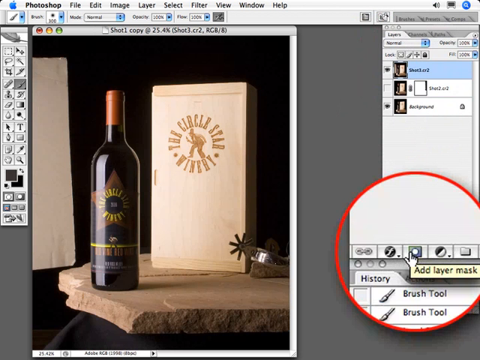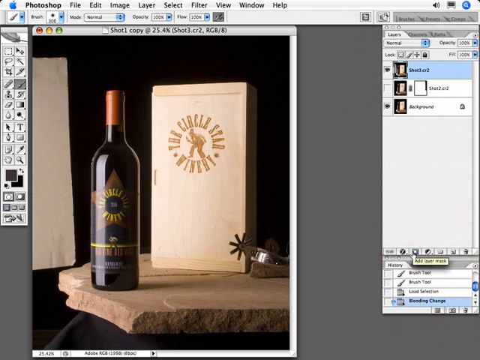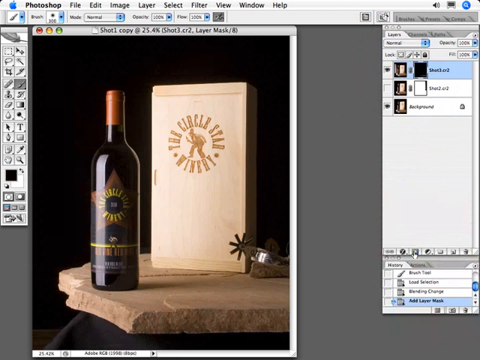I'm going to add a layer mask. Yes, he's going to click on the button, and the card disappears. And the accent to the edge of the bottle is still there, and some accents to the stone are there as well. Why, that's amazing. We created a mask from those areas which were different and then applied it to our image.